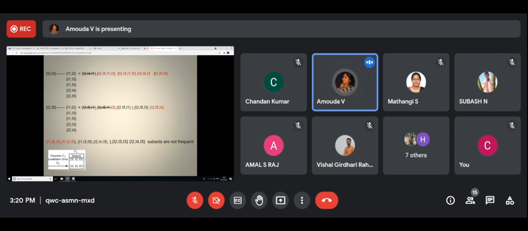Like that, I checked, but only these 2 are the properties, subset. 3 pair set. Subset of these 2 pairs are frequently occurring in L1. That's why I selected this. These 2 pairs become candidate set as C3. And among which these are all not frequent. That's why I discarded. Only these 2 are selected as candidate.